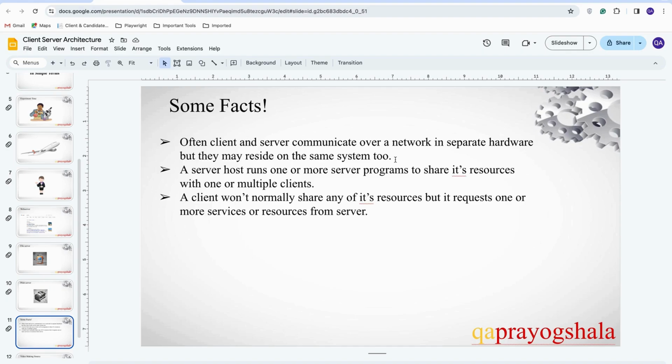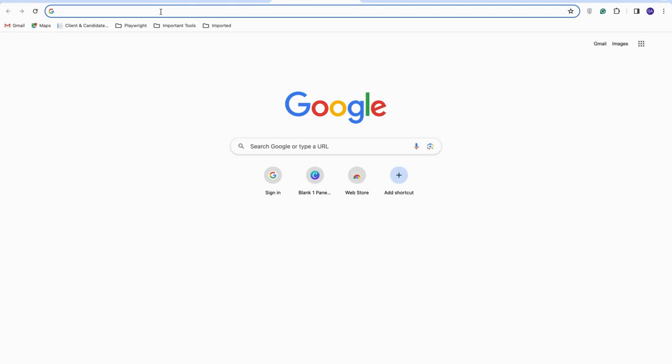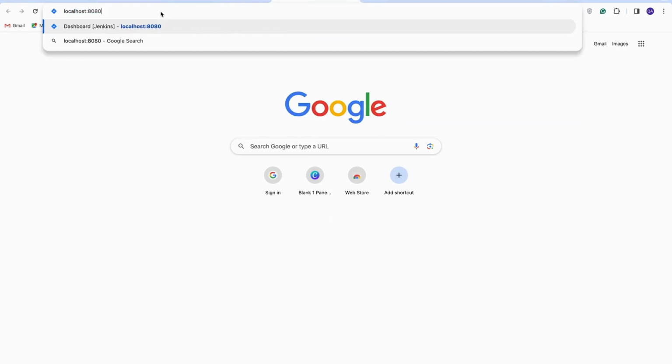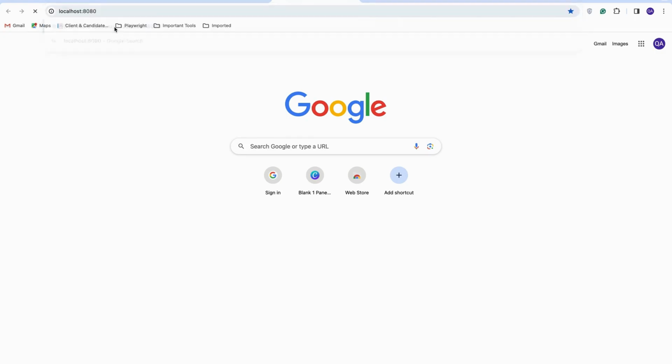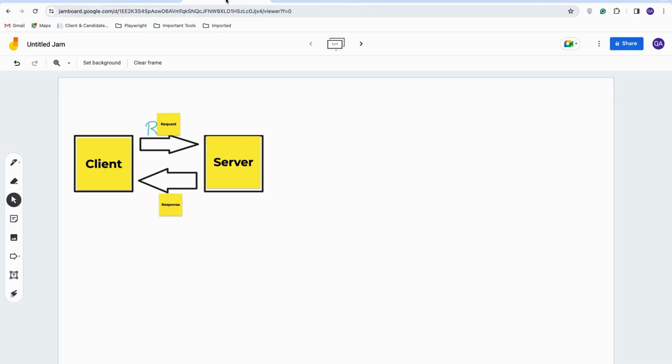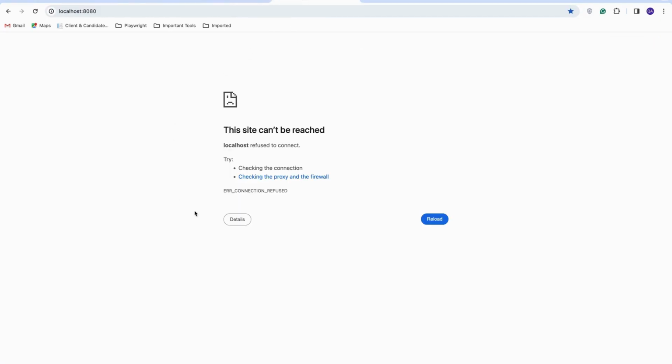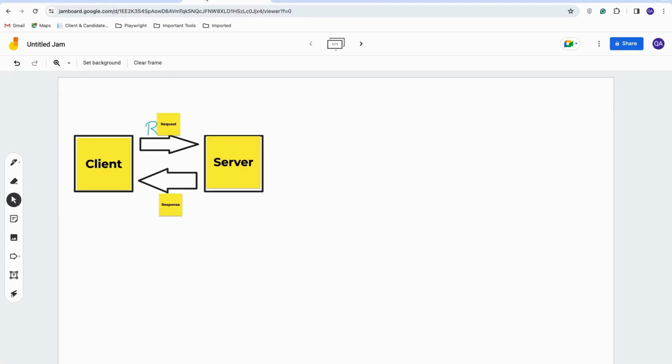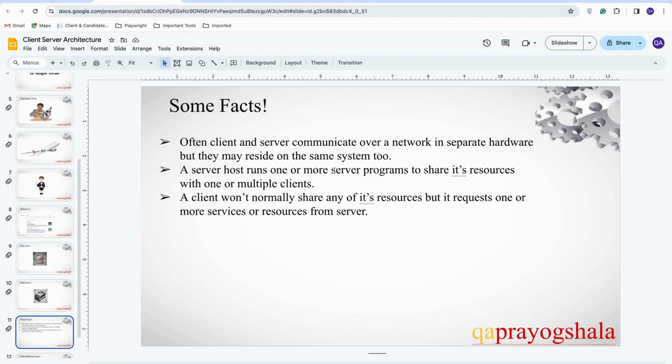They do some local setup, and normally they will be writing something like localhost:8080, and with the help of an Apache server, they'll be able to see their application on their local machine. So that is the example wherein client and server both are residing on the same machine. Okay.